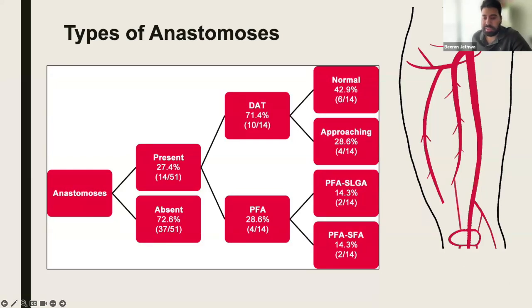And in the other 2 limbs, there was a distal perforating branch of the profunda femoris that connected with the superior lateral genicular artery directly. So again, comparing these two, one is the deep femoral artery connecting to the superficial femoral artery, and one is connecting to the superior lateral genicular artery. This final one turned out to be an exciting find because I had not yet seen it previously described in known literature.